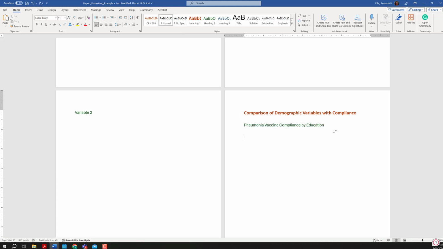All right. And then the next thing I want to do is insert my plot. So one thing to keep in mind with your plots is when you're working in RStudio, you want to make sure that you're actually saving the image from RStudio. So let's just have a reminder of how we can do that.